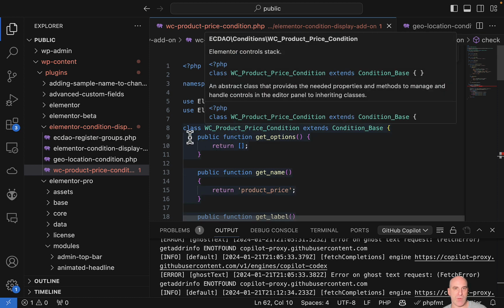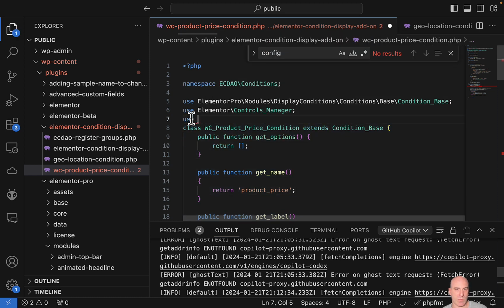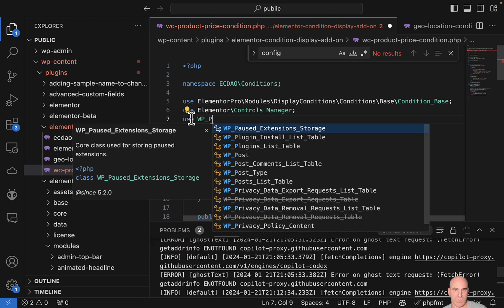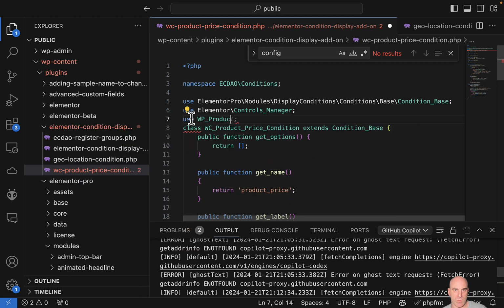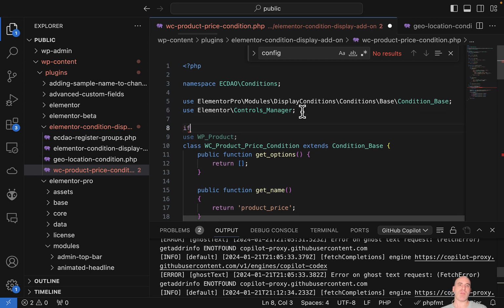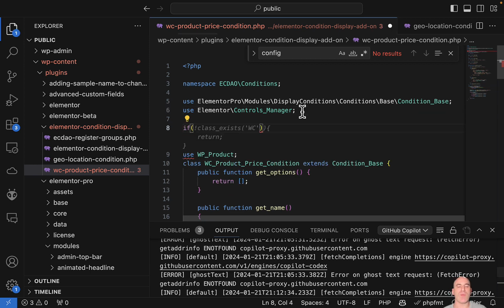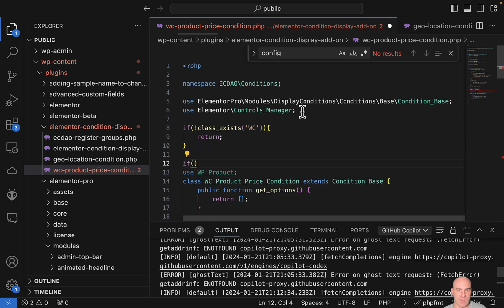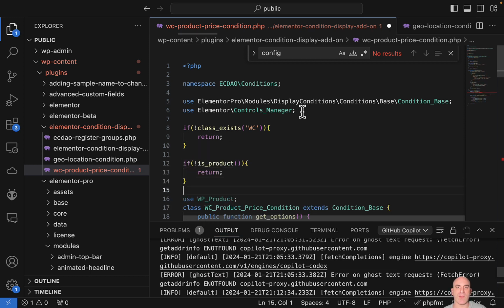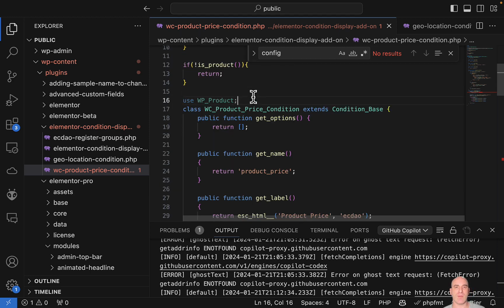We need to use product, and before that we want to add some checks. If the page is not a product page, we don't need this condition to run at all. So let's add this. Okay, so now, if we're not in a product page, the condition should exit.